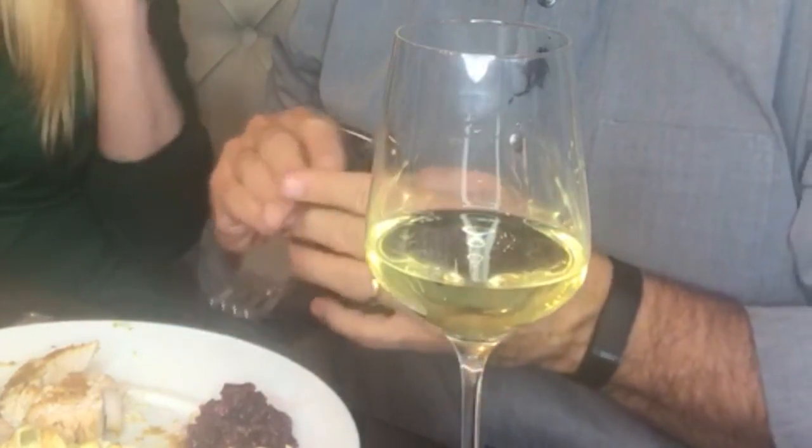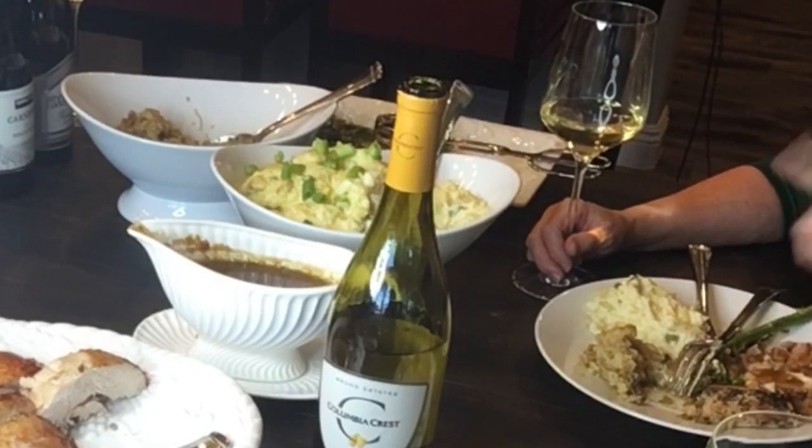It's super balanced. It's buttery with a little bit of oak, but not over the top, and it's got the citrus kick that you love. It's just a great Chardonnay that's really done right, and it goes so well with the Thanksgiving food, because you're pairing something that's heavy. The buttery oak cuts through the turkey and the heaviness of the stuffing and potatoes. And it goes great with the broccolini too, because it balances out the citrus, the lemon and the acid. It's phenomenal with sweet potato pie as well.